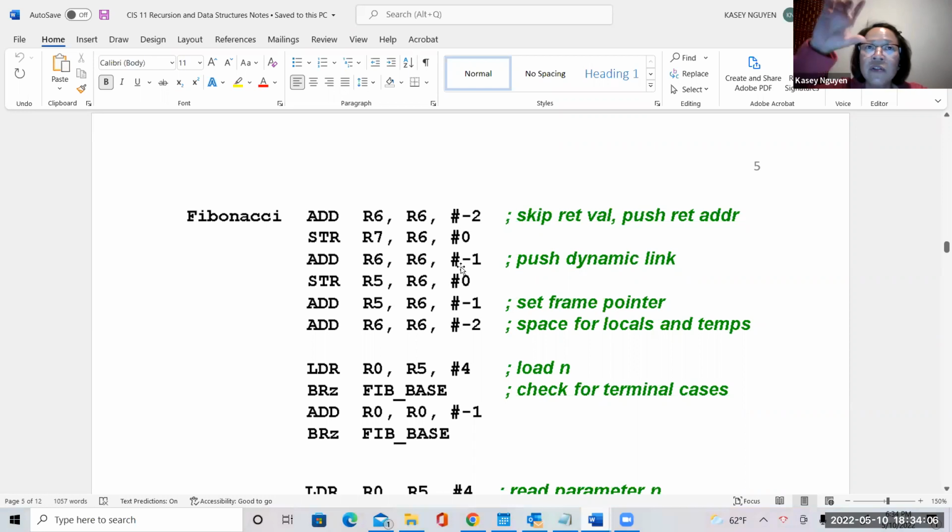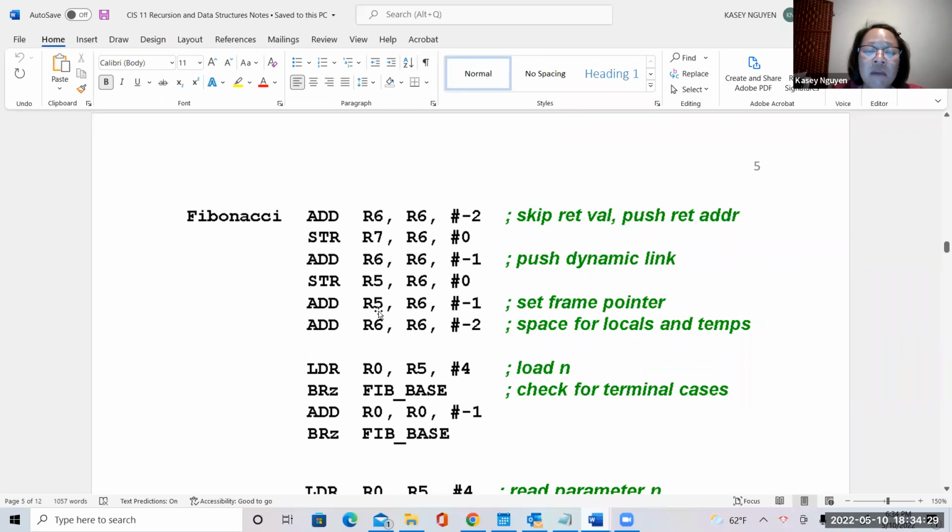Okay, so if you visualize that on the last image, you can see the return address and then the dynamic link. Then we're going to store that to R5. And then we're going to move down 1 again. So we're going to add -1 to R6 and then put it in R5.